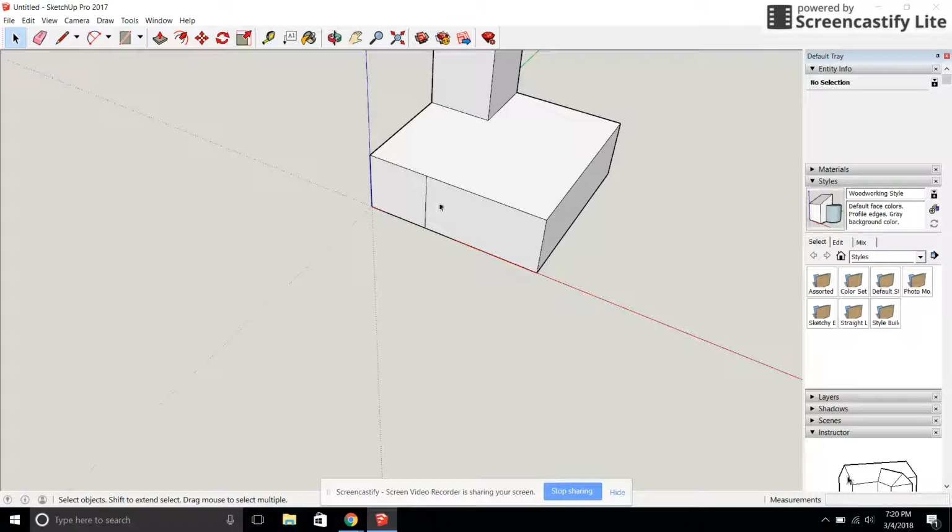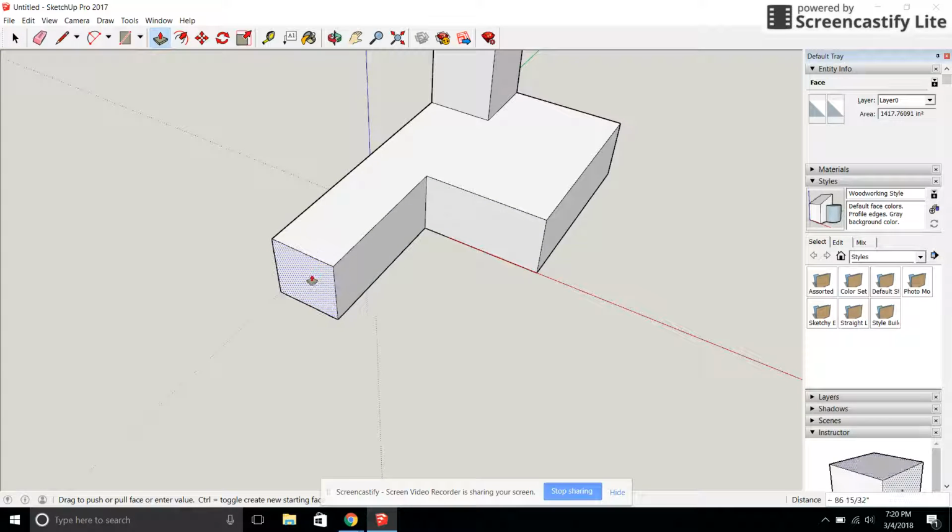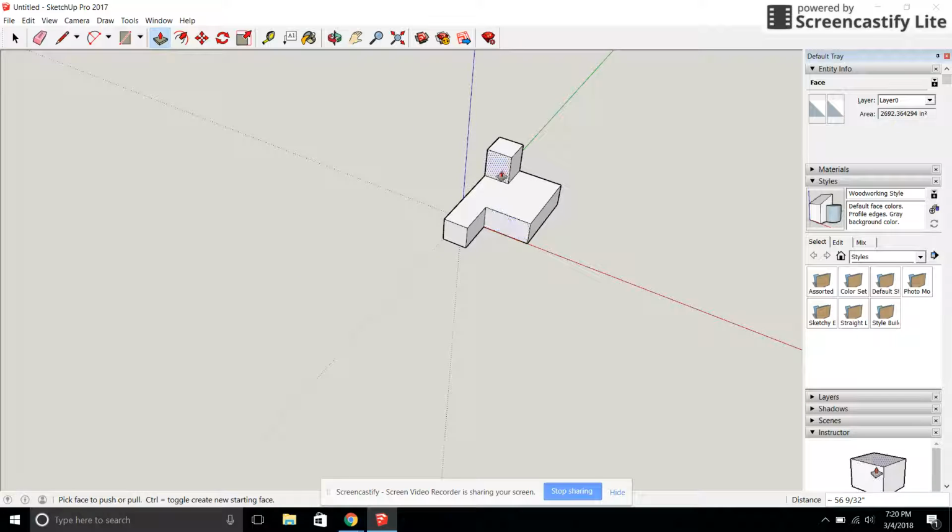So now you can see the square that I drew on this side, and I can grab my push-pull tool and pull it out this way. So now, instead of just drawing a plain square, I was able to add onto my additional shape. And this may help you when you're creating whatever design that you're doing. Maybe it's a funky looking house or a resort or a car dealership or whatever it is that you're designing. Now it doesn't need to just be a four-sided square. So now you can create new shapes. Okay, so that was the additive method.